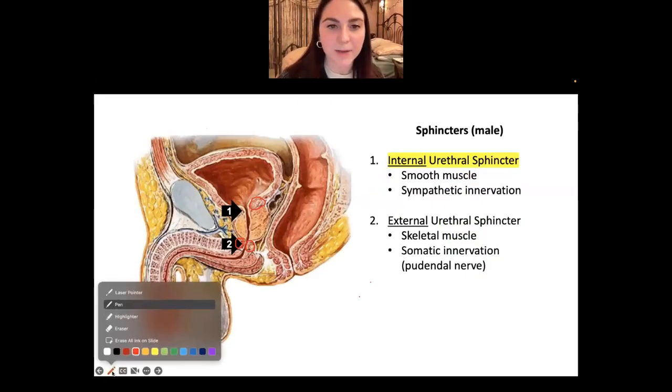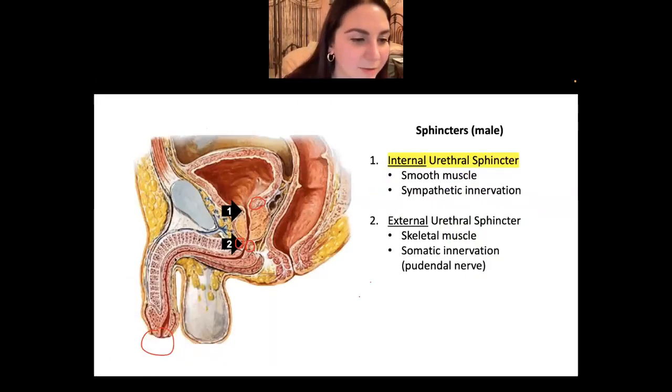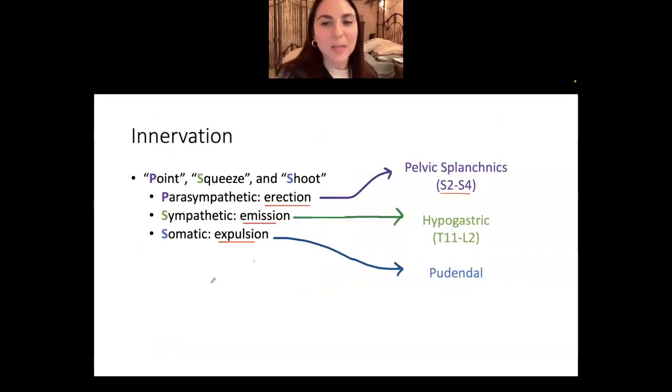Emission. If I go back here, I should have put this afterwards, because we didn't talk about the pathway of semen during this process. But emission is basically when it now enters where the urethra is. Now it's being emitted, right? So that's going to be up here at this internal sphincter, because those glands are located here, right in this prostatic portion. That's controlled by the sympathetic nervous system, and specifically it's your hypogastric sympathetic, the postganglionic, so that's T11 to around L2.